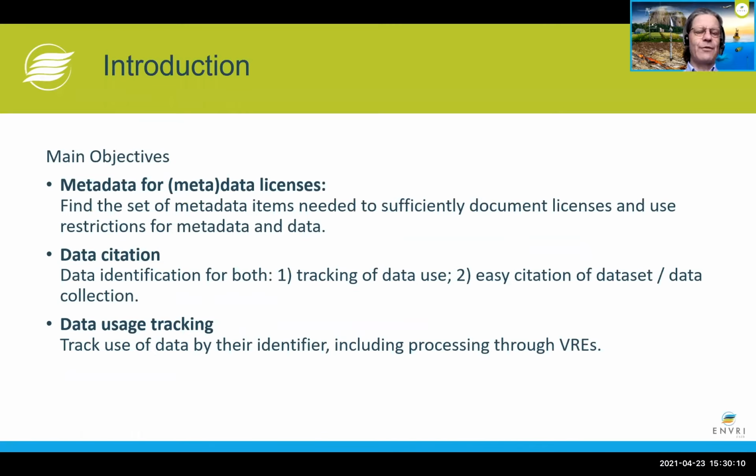Yes, so what are the objectives of this working group? Metadata for data and metadata licenses. So what do we need to describe licenses sufficiently and also use restrictions? The second objective of our working group is data citations, and so we should have a scheme for doing two things. One for tracking data use, but also easily cite data sets or data set collections. And the last objective is what should we do about data use tracking? How can we make progress with tracking data use through publications or articles or other forms of publications, but also through use in VREs.